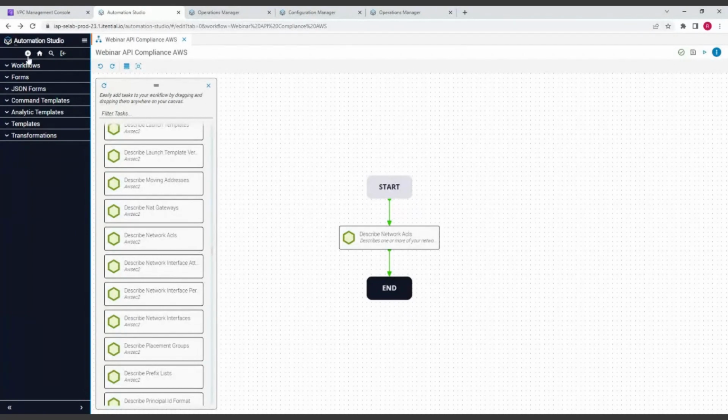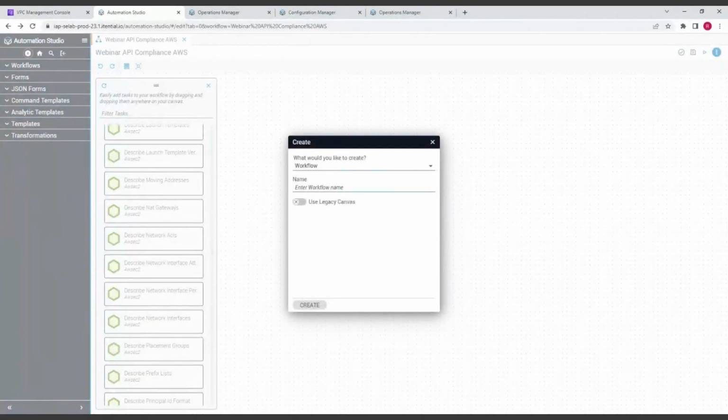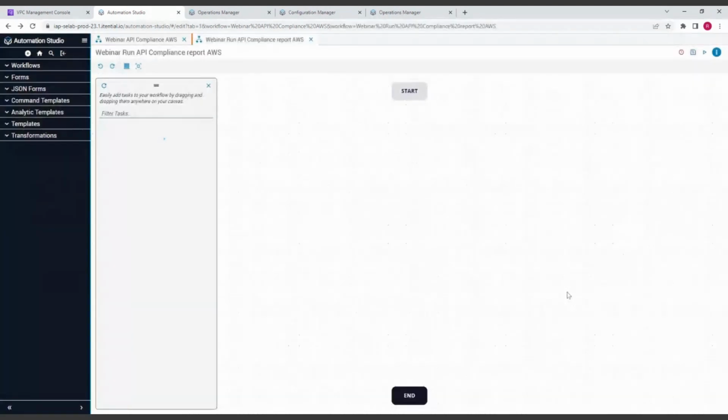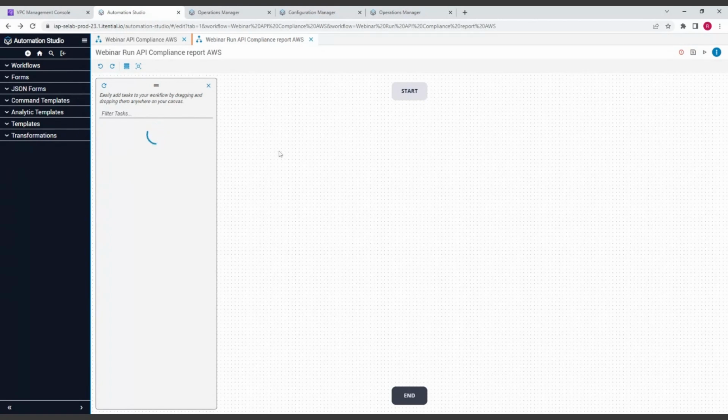So I'm in Automation Studio. This is where we build automations. I can create a new workflow. I can call this webinar run AWS API compliant report AWS. So we'll create a new workflow and make it super simple.